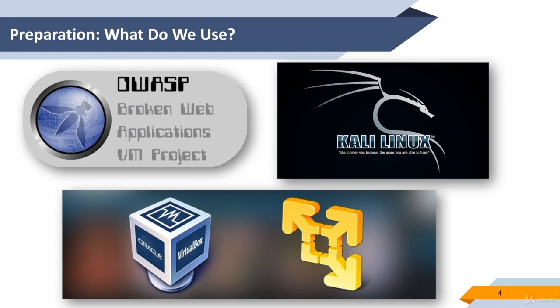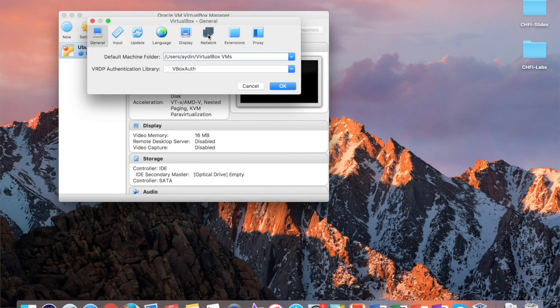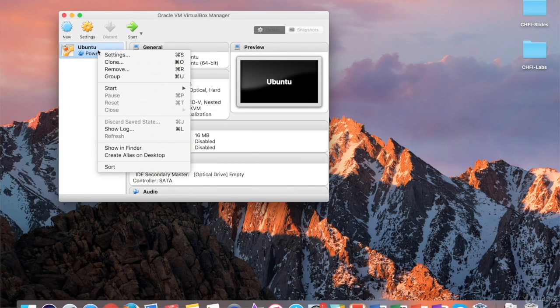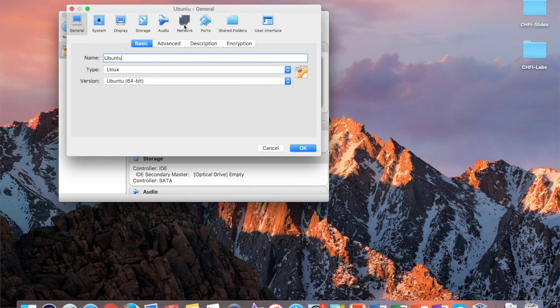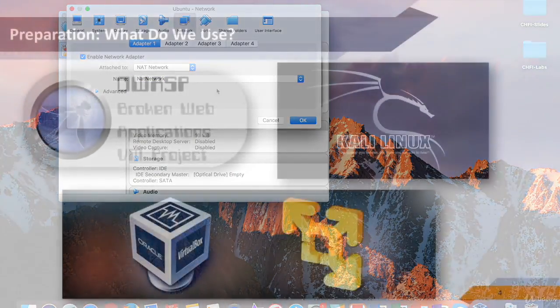If you're using VirtualBox, because of its architecture, you should create a NAT network. If you use a VM in NAT mode without configuring any NAT network, a network is created for that VM, and the VM doesn't see other VMs even if they are in NAT mode. So go to VirtualBox Preferences. Select NAT Networks under Network segment and create new NAT network. Then go to VM. In Adapter 1 tab under Network segment, attach the VM to NAT network and choose the NAT network you created.